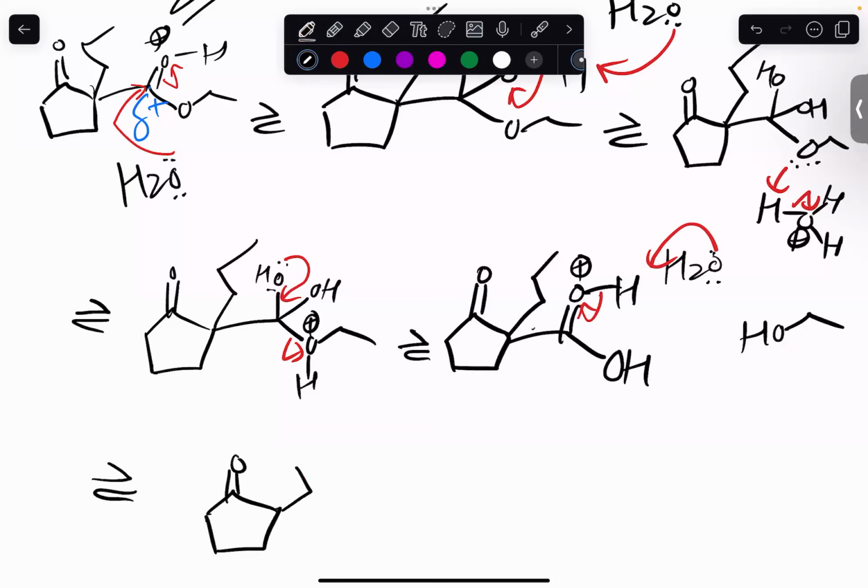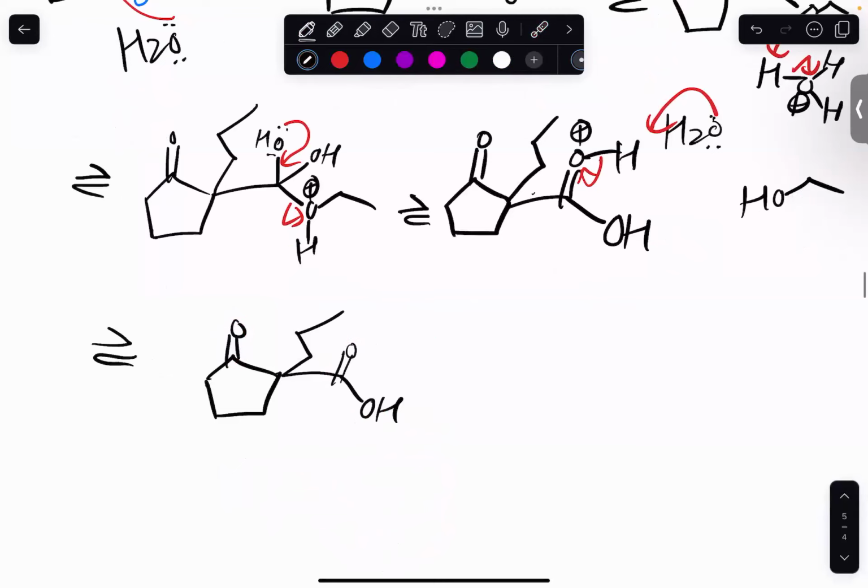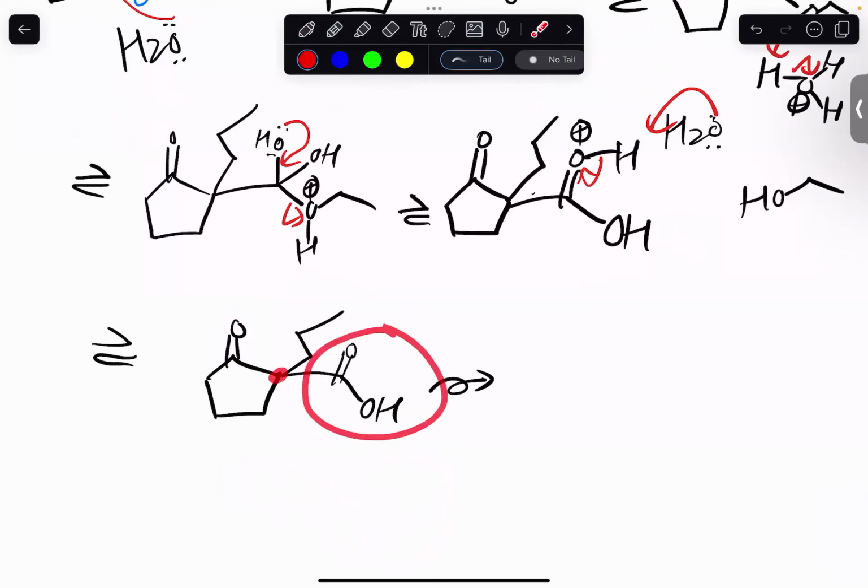And what do you notice about the relationship between the carboxylic acid and the carbonyl? Is this carboxylic acid alpha or beta to the carbonyl? Beta. So this is the carbon right here that's holding the carboxylic acid. How many carbons? So you're counting that one? Yeah, so alpha, that's right, because the alpha carbon is holding the carboxylic acid. If it was a beta carboxylic acid, it would be on this carbon right here.